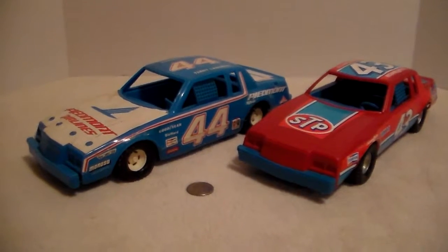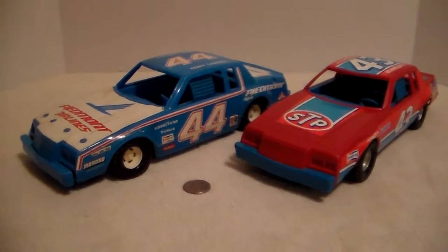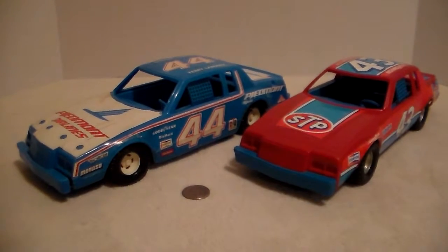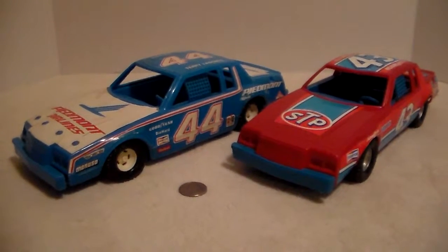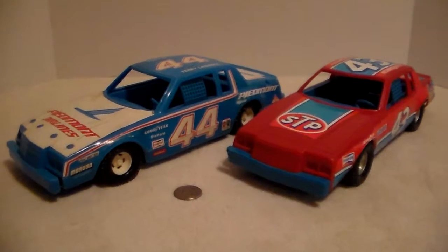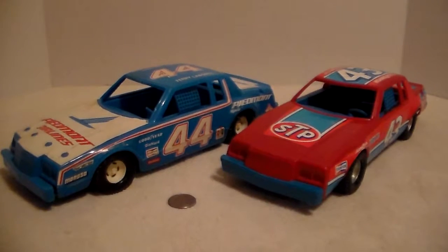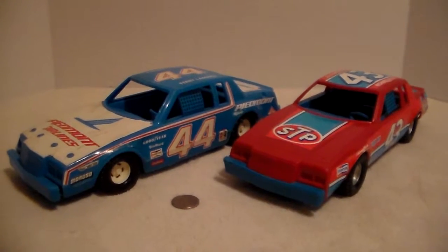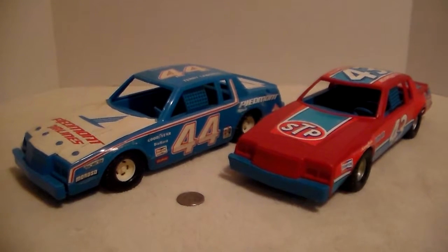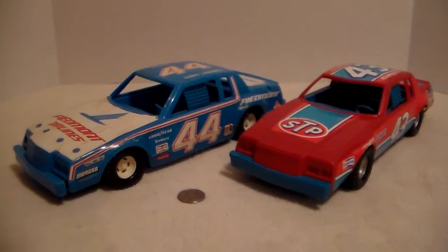Questions I have: did they do other drivers' cars? I'm not into NASCAR anymore, and when I was I rooted for the Ford drivers. I want to say there was like a JD something on the back of one of the Buicks that was blue as well. I couldn't tell you how many of these they made or what versions there were, but I think they're pretty cool. They look really good - they look just like a Regal. I might see if they did Thunderbirds, but I doubt it. Ford toys are harder to find than GM toys. There's your Ertl NASCAR Buick Regals - not sure when they came out but they're 80s Buick Regals, so I'm gonna say the 80s. You guys enjoy it, have a great day.